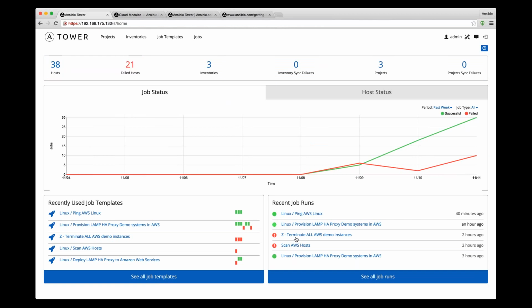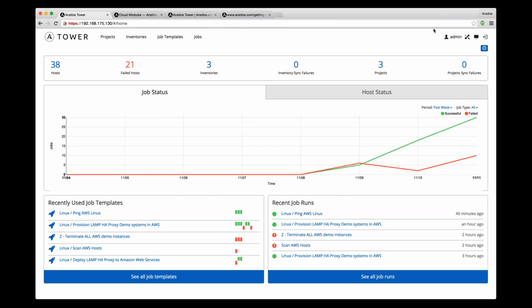I can see my most recent job runs on the lower right, and these are going to be primarily Ansible playbook runs. Tower also synchronizes with upstream inventory sources like Amazon, like VMware, like OpenStack to get the list of hosts to manage. So you'll see those as jobs as well. And Tower also synchronizes with version control repositories, right? So the best practice is keep your playbooks and config data in version control, and Tower will just pull that in. So you'll see those as jobs here as well.